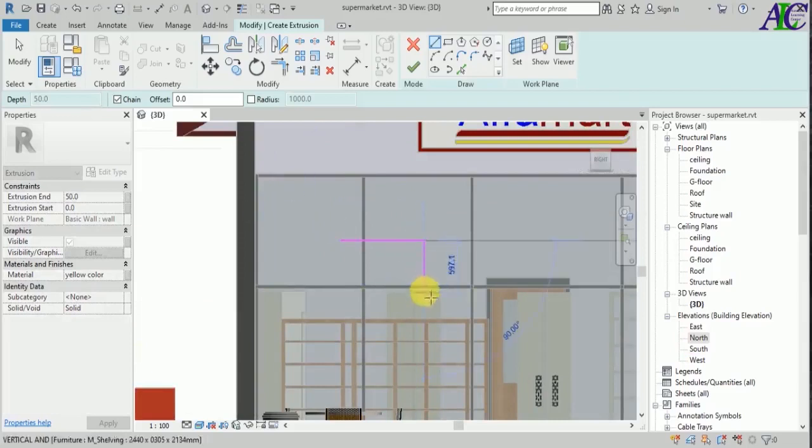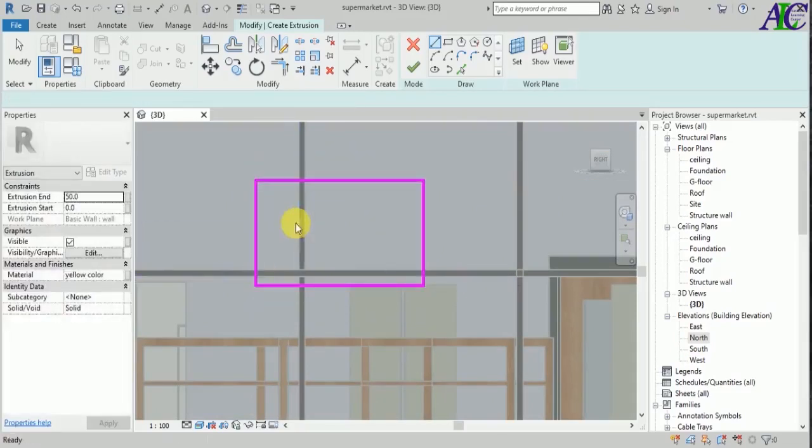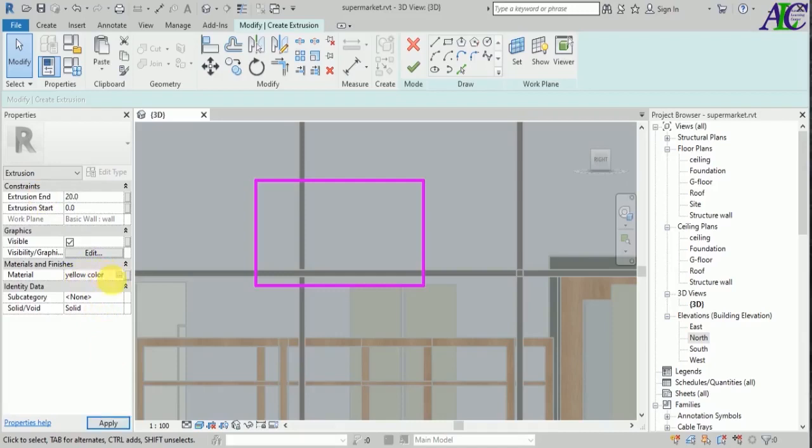Now I'm going to create an extrusion in here, like a frame. The extrusion maybe 2 centimeters. From here you can change the color if you want to. Let's say now yellow color, the material.